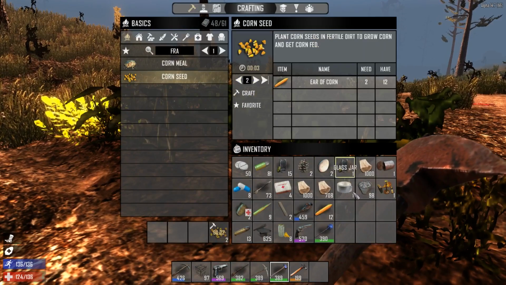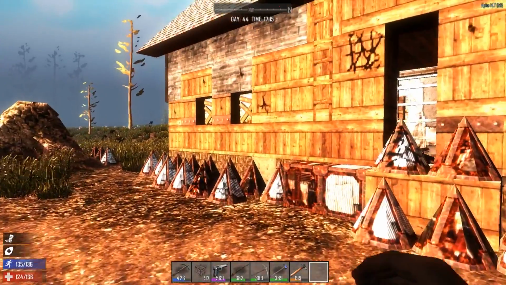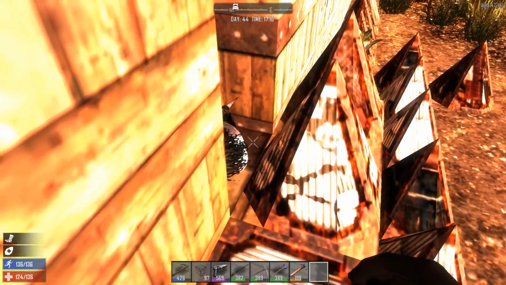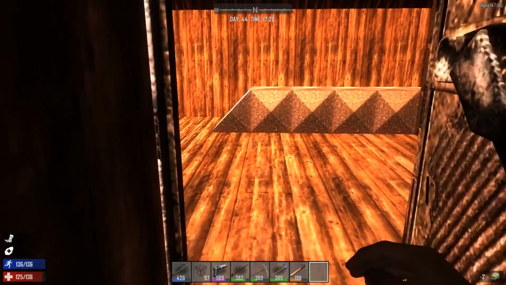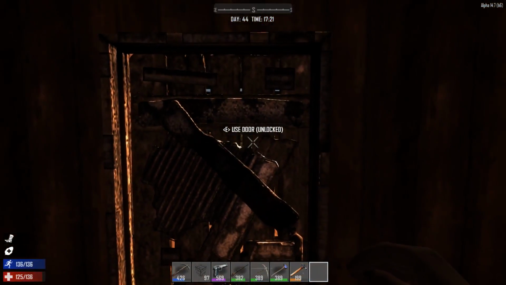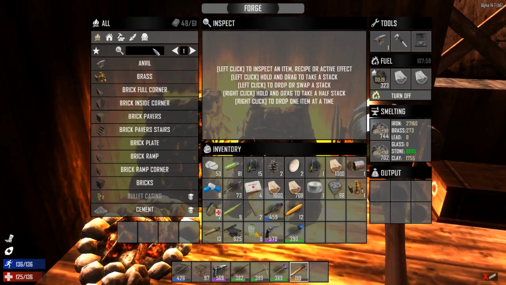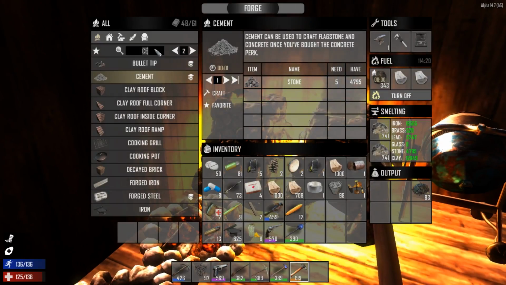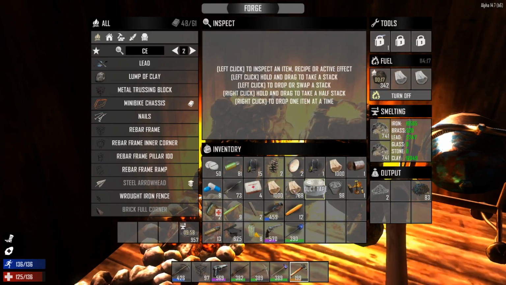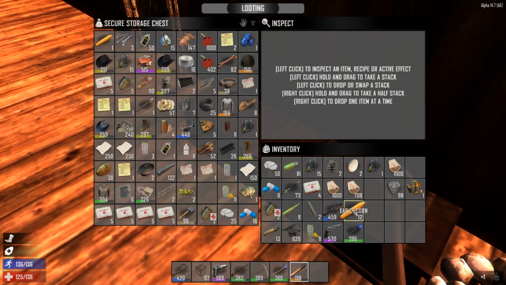Let's make two. Okay. Look at that. She did. She broke my door. Stupid screamer. Oh, I left my door open too. So let's make cement. Good. Let's get rid of some stuff. Corn. That's fine. Don't want any more of you.